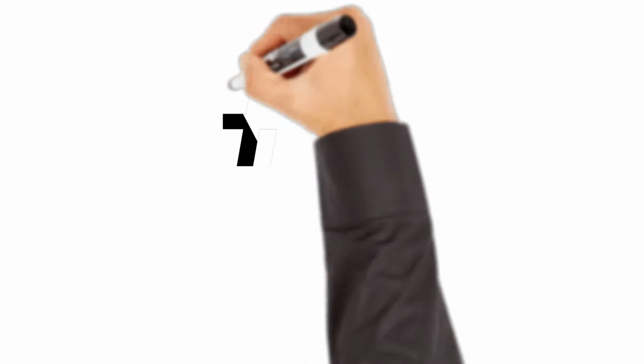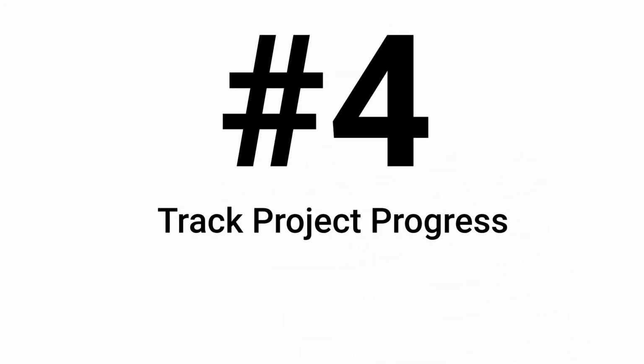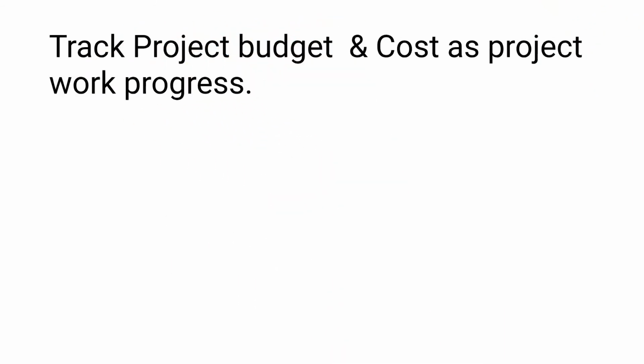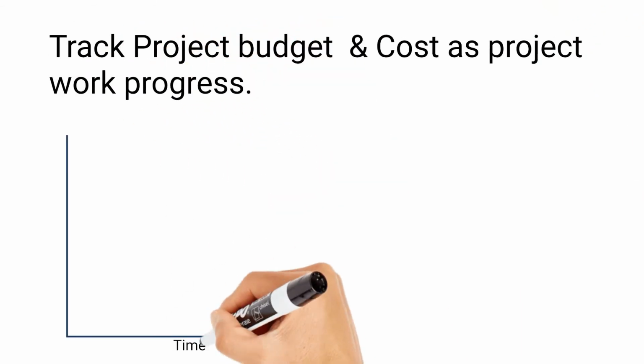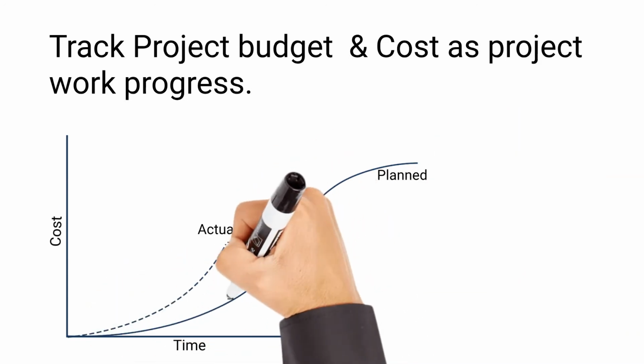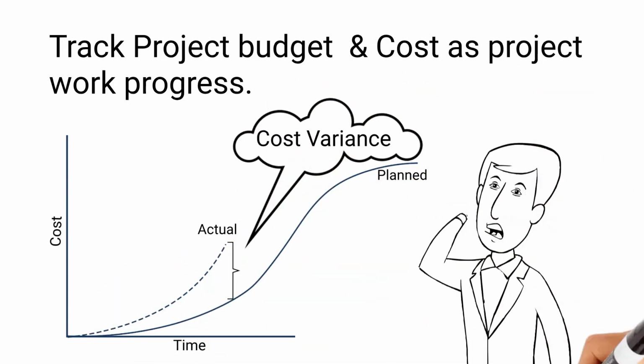The fourth step is continuous tracking of the project budget as project work progresses. You should track the latest cost estimate against each cost bucket. This can be done through a certain operating rhythm. A key aim of this step is to identify the variance between current cost estimates and the initial cost baseline.